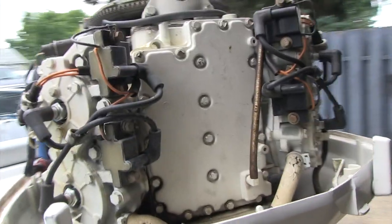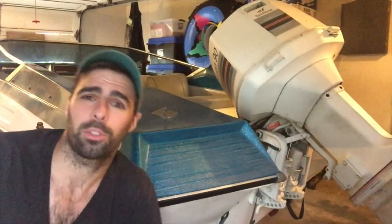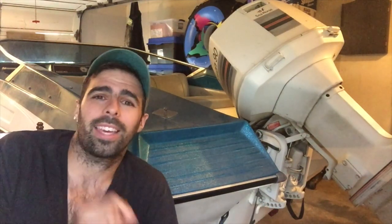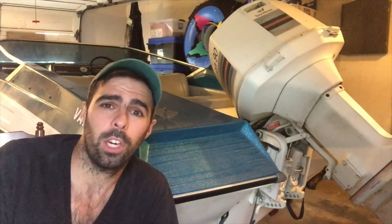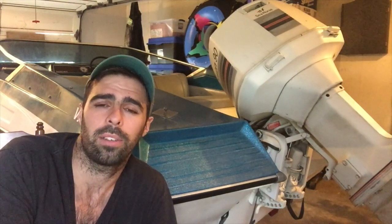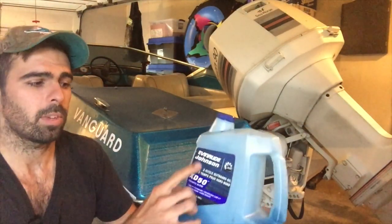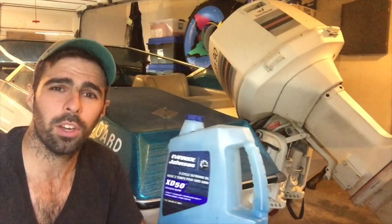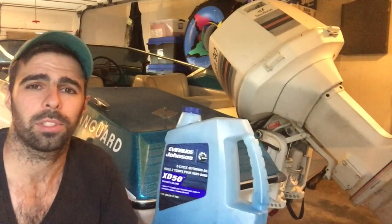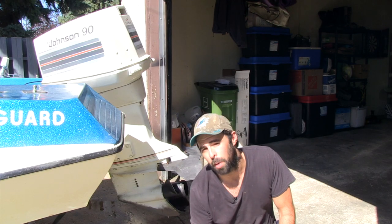This engine is a 1982 Johnson four-cylinder V4 two-stroke — just a badass engine that absolutely shreds. The key to keeping this engine healthy for as long as possible is to mix the proper amount of oil 50 to 1, exactly how much gas you put in, and use the best oil possible. This Evinrude Johnson synthetic blend two-cycle oil just keeps this engine running at top performance. Now that we have the engine covered, we want to hook up our muffs so that we can run the engine when it's out of the water.